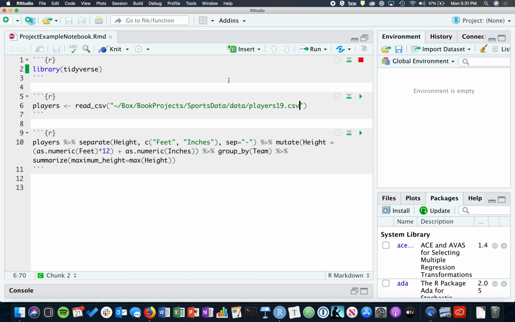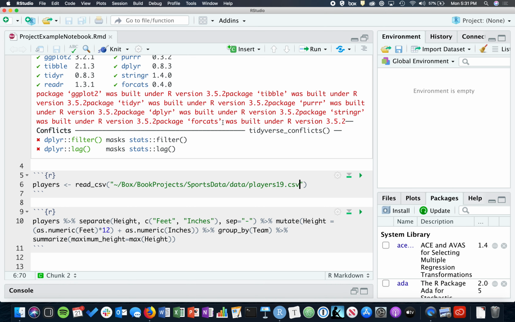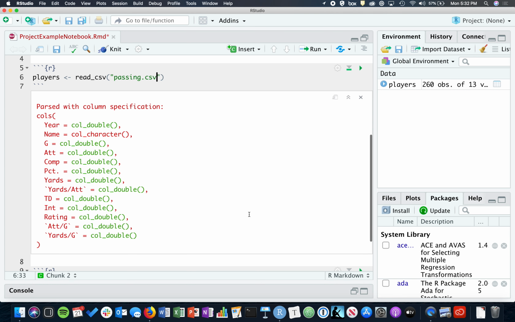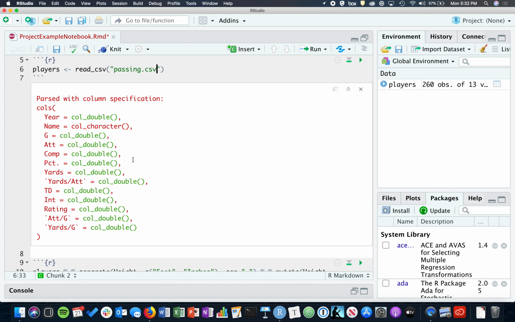Now, if I run my tidyverse, when I get to my read CSV step, all of this stuff has to go. The only thing that I need is the name of the file that is in my folder, which is called passing.csv in my case. Yours will be named something else. This is why you change the name to something simple. That way you don't have to deal with that ugly name that Google Sheets creates. So rename it to something simple. And when I run this now, it'll work. It'll import. Here's everything that I need.